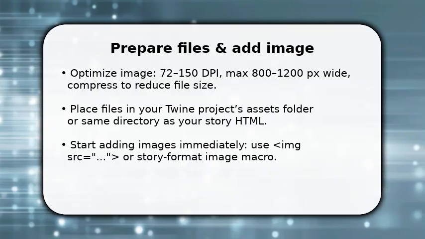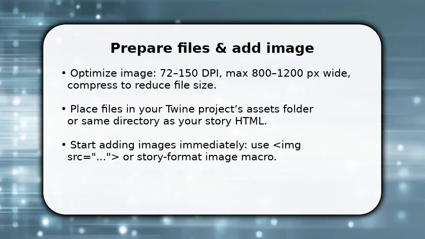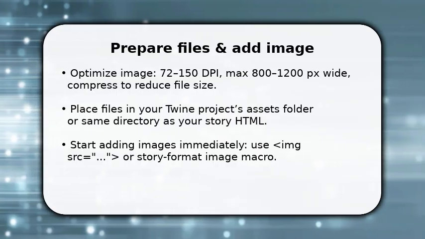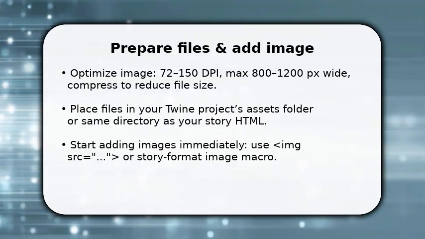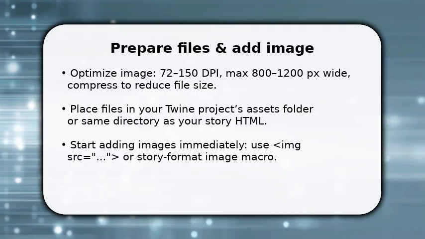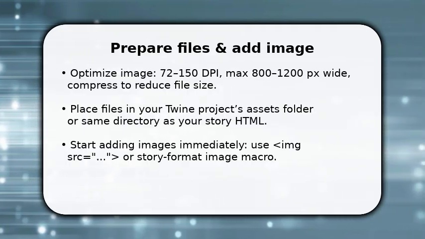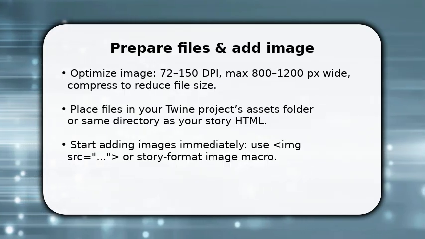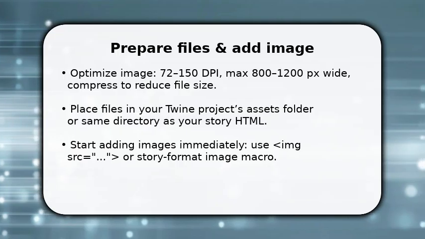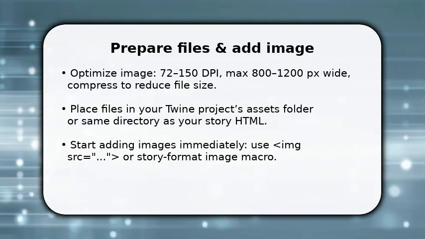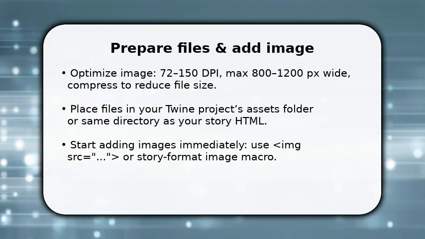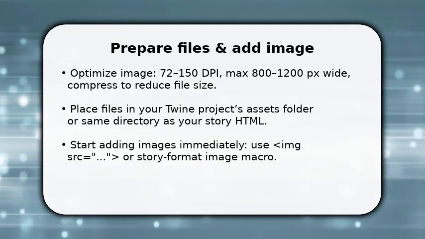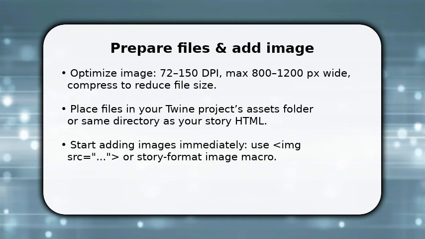You'll start by preparing your image for the web so it loads fast and looks good. Optimize and compress to an appropriate width, then put the file into your Twine project or Assets folder. Once done, add the image into a passage using the format your story uses. For example, an HTML img src equals path/to/file or your format's image macro. This first step ensures the file is reachable and displays correctly when the passage runs, which prevents broken links later.